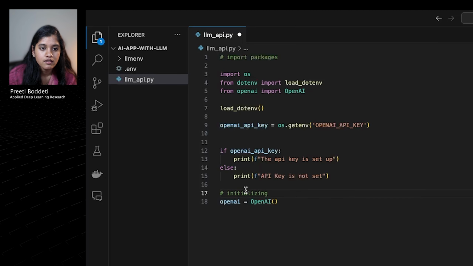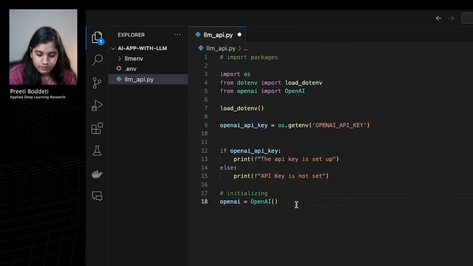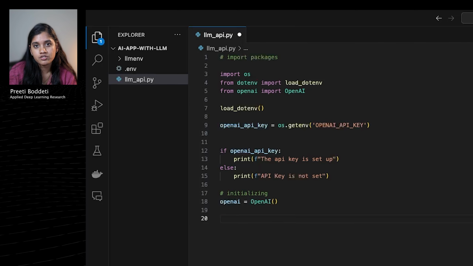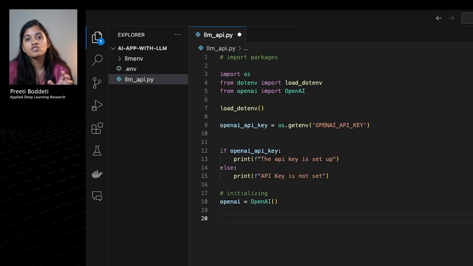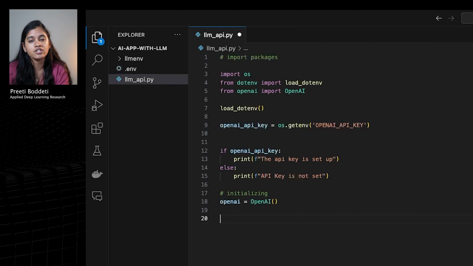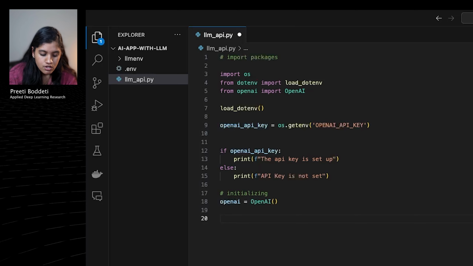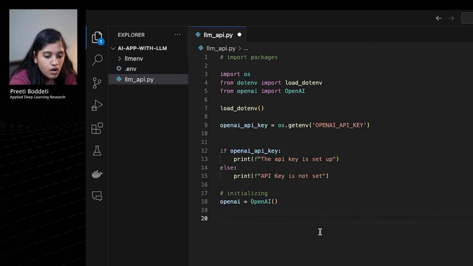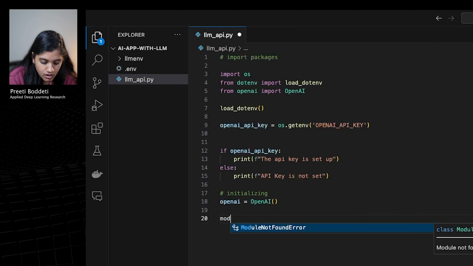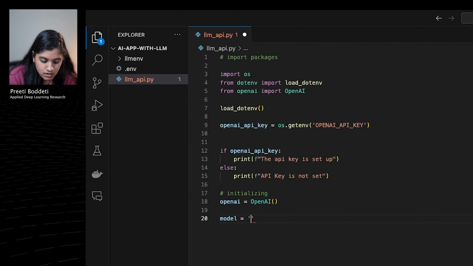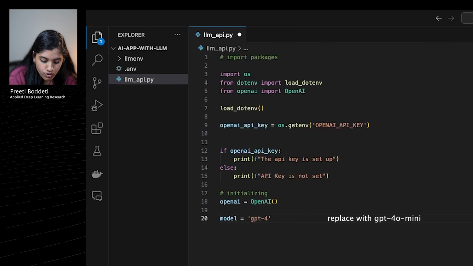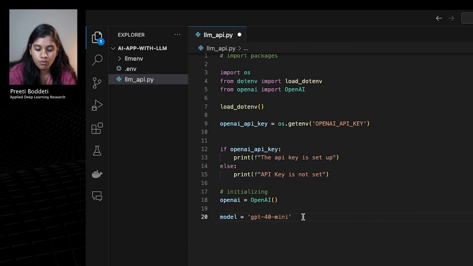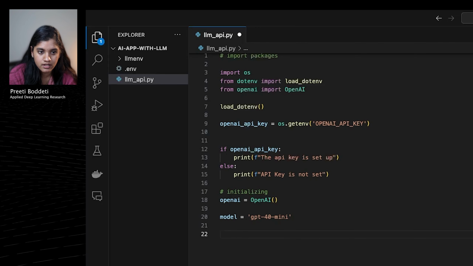This OpenAI instance which is created from the OpenAI class is used for having a connection with the GPT model. So I'm also going to mention the model in here. So I will say model equals gpt-4o-mini. So I'm just going to mention the model as well with which we are going to connect.